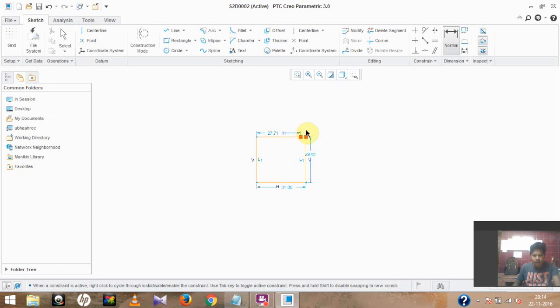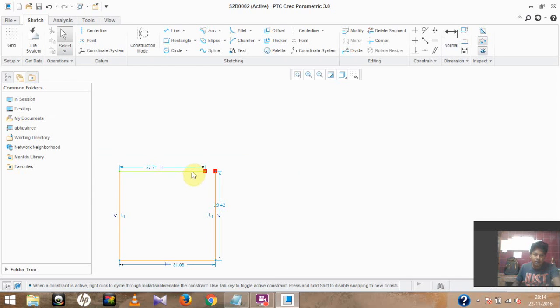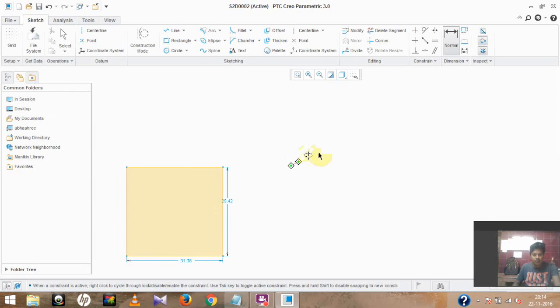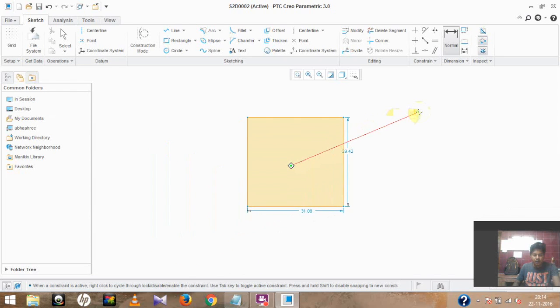That means here these points are not coincident. To make this figure closed, just zoom in and you can see these two points which are highlighted; they are not coincident. To close it, go for line again and click on the second point, press the escape key to come out, press normal, and you can see our area is highlighted. Do the panning so that our figure comes to the center.